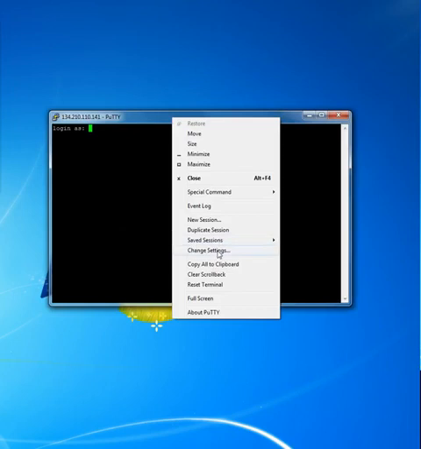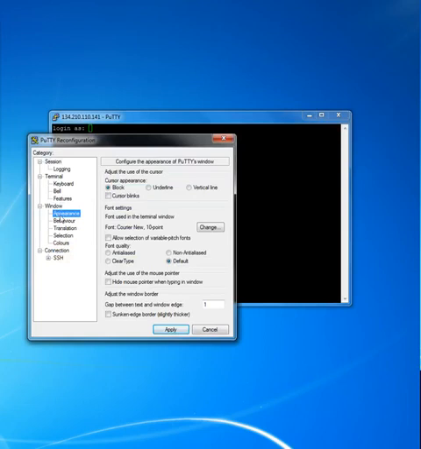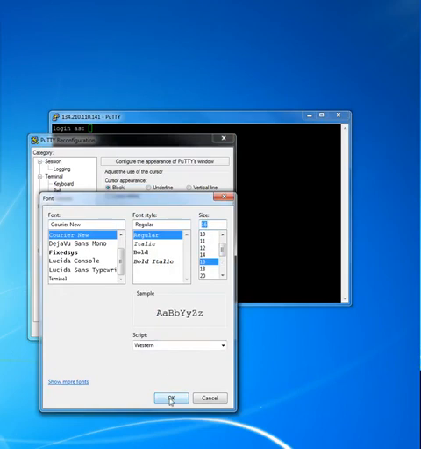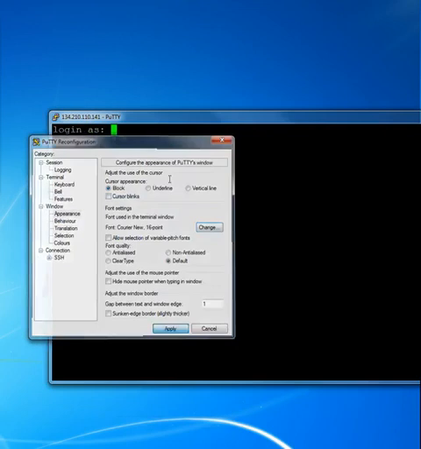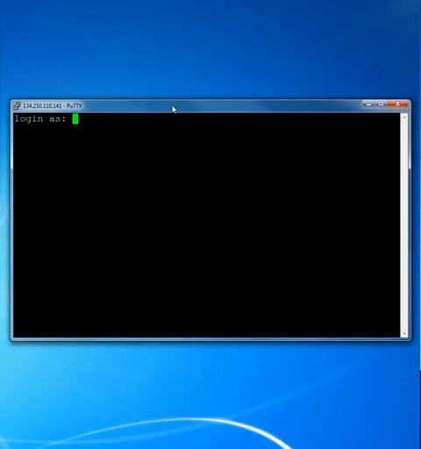By the way, I'm going to change the settings, and we can change the appearance, the video size or the font size so you can see it. So I can go ahead and log in.